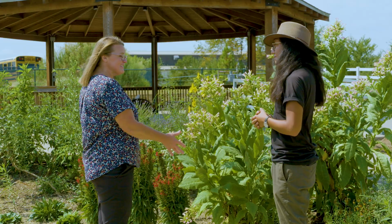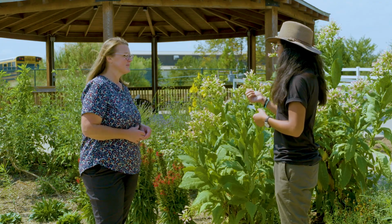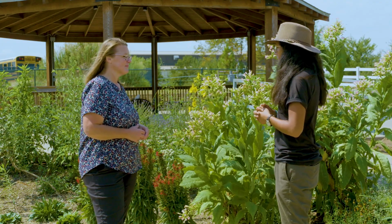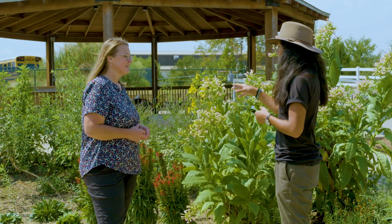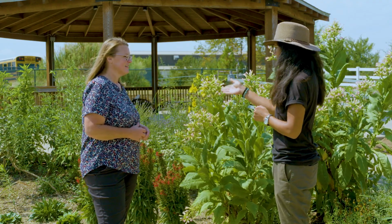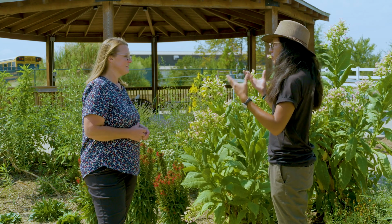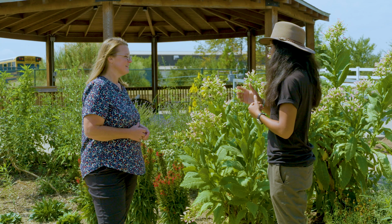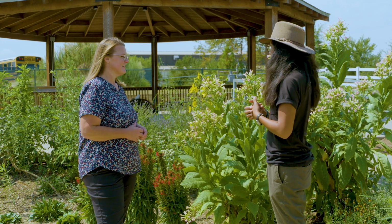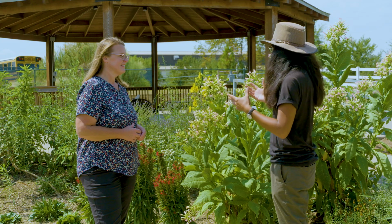And this is just the first season, right? Yes. And so all of these were grown from seed this year. This is only probably about a month and a half, 2 months since we planted a majority of this stuff. We have some in different stages. Obviously the big tall one's doing really well, but we have more back there that are going to be still blooming in about another month. They've been really taking off the past month, I would say. And so it's just going to cultivate more and more and grow out more and more, which will be really nice.